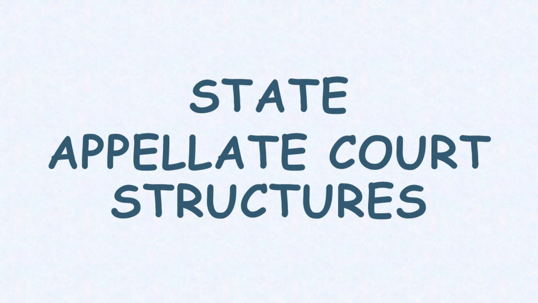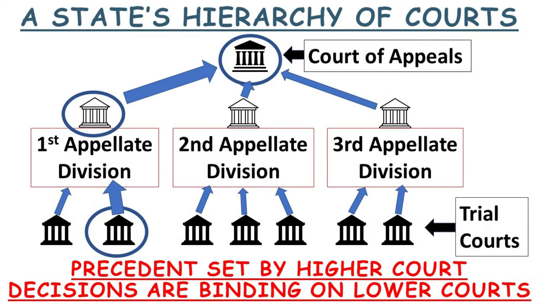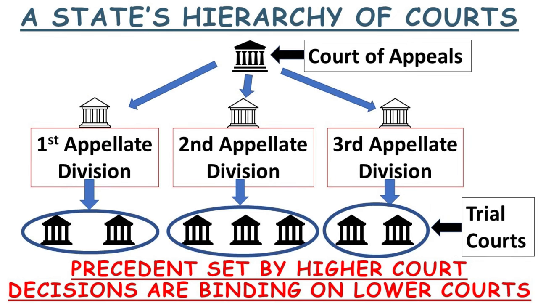State appellate court structures: learn your state's court hierarchy because there are 50 states with varying structures. Each state has different names for these courts, but the concept of the hierarchy is similar. States have lower trial courts that decide many legal matters, including family law. Appeals from the lower courts go to the appellate court directly above them, and further appeals go to the state's highest court of appeals. Decisions by a higher court are binding to the courts directly below them. When the highest court of appeals decides how to apply child custody laws, the appellate courts and lower trial courts are required to abide by that ruling and methodology for future cases, and appellate court decisions in the middle are binding on the trial courts directly below them.